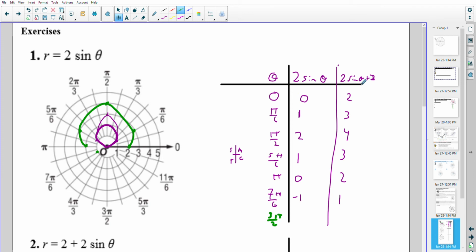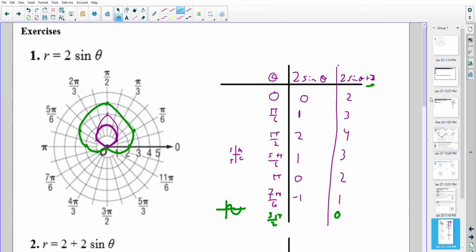3 pi over 2, let's see, I like to draw it, so I know 3 pi over 2 is going to be -1. So let's see, -1 times 2 is -2, so that's going to be 0. That's going to bring me right back to here. And I know that this right side has to be the same as the left side, so that means that this is going to be a point here, and it's going to look like this, which is like a heart. So you can see that this is not shifted up 2 units. It has a different shape altogether when you add 2 to the graph.